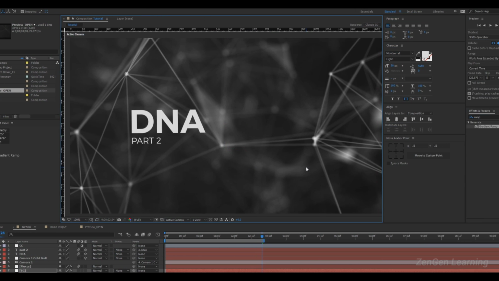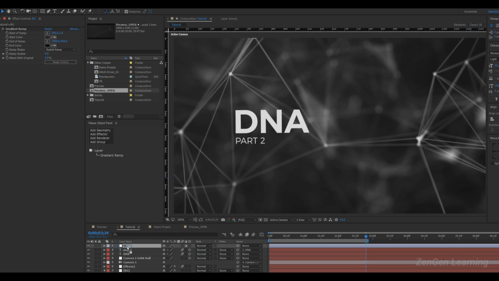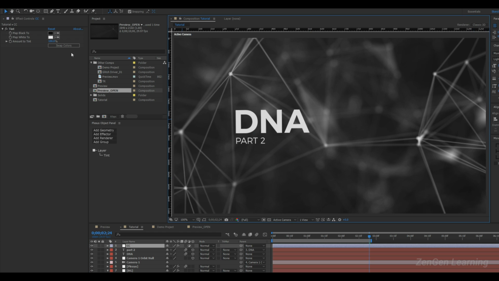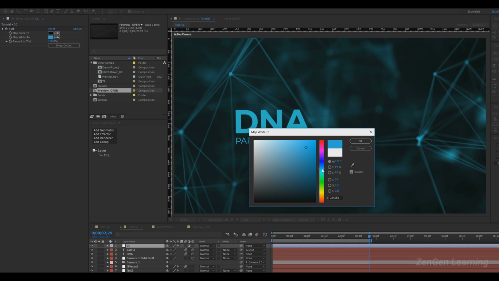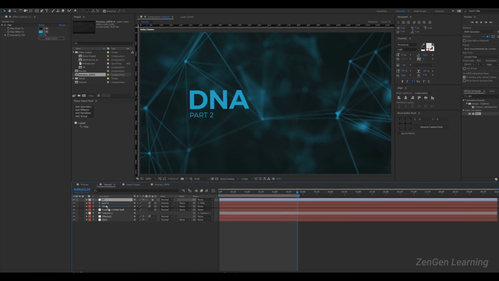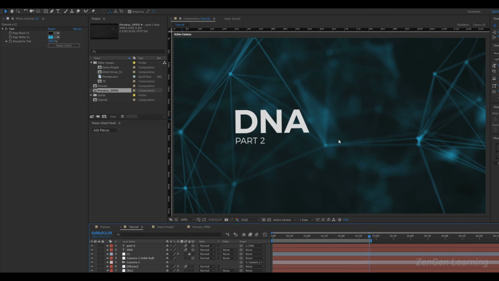So this looks interesting. Now I'm going to go over here to Effects and Presets, type in tint, and apply it to the CC adjustment layer that we made, and this way we can add a little bit of color in our design. So I'm going to click on this map white to. Now make it into a nice blue like that. That looks good. The problem is that I want my text layers to be white, so I'll take this adjustment layer and put it below my text layers. This way it's going to look like this. I think it looks good.